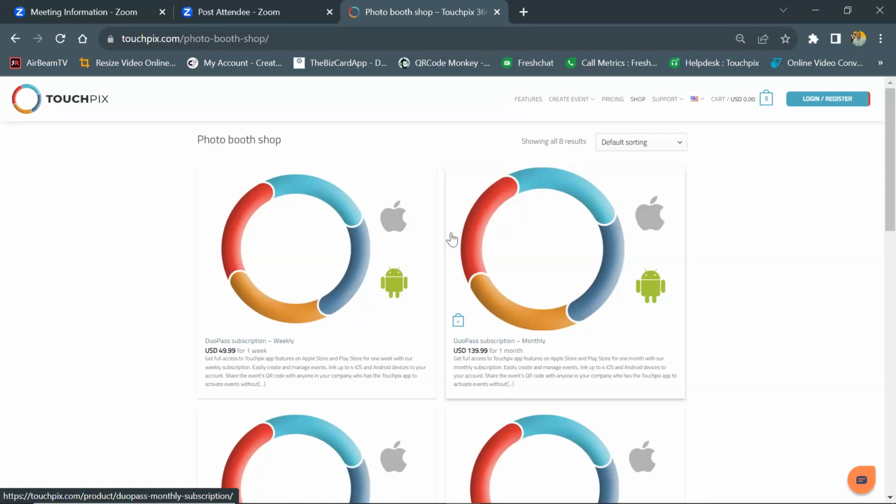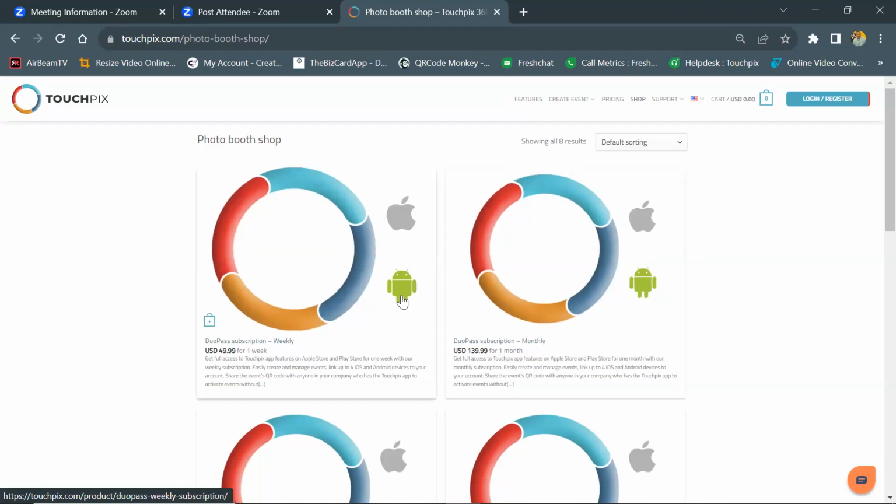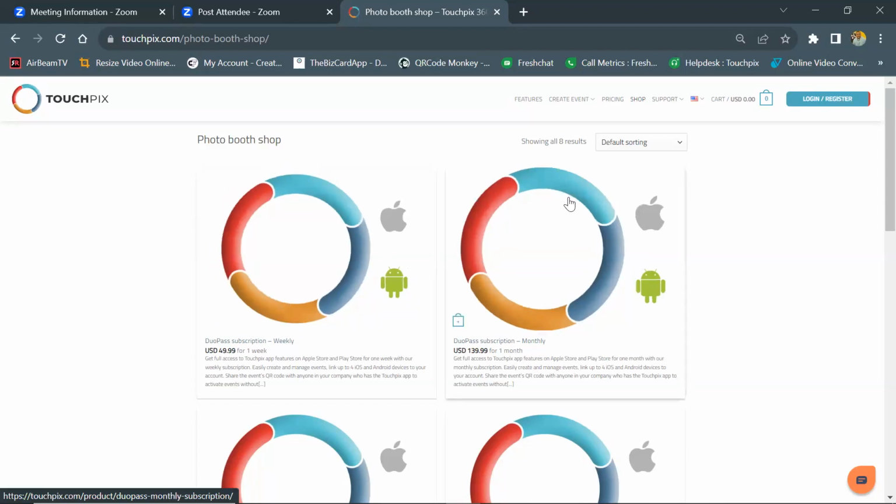If you buy a subscription called Dual, you can use the same subscription on Android or iPhone. The difference, aside from being multi-platform, is that you don't have to have the same Apple ID on every device like you do with the Apple App Store. This subscription will allow you to use 4 devices simultaneously, meaning you can run up to 4 different events at the same time, right?